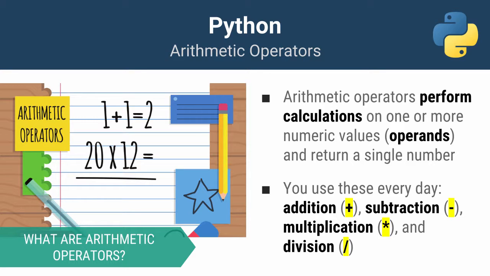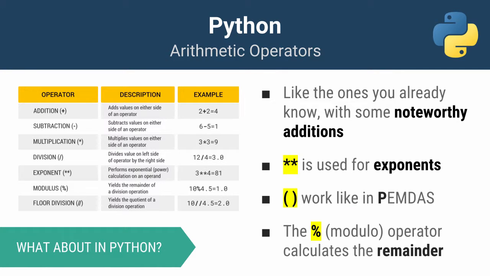Addition, subtraction, multiplication, division. These are all things called arithmetic operators. What arithmetic operators do is they operate upon operands. Operands are the numbers involved in the calculation. So 1 plus 1 equals 2, the ones are your operands. The plus is the operator. In Python, we have more than just the operators that you're used to in math class. We have ones for floor division, we have ones called modulus, we have different operators that are used for exponents.